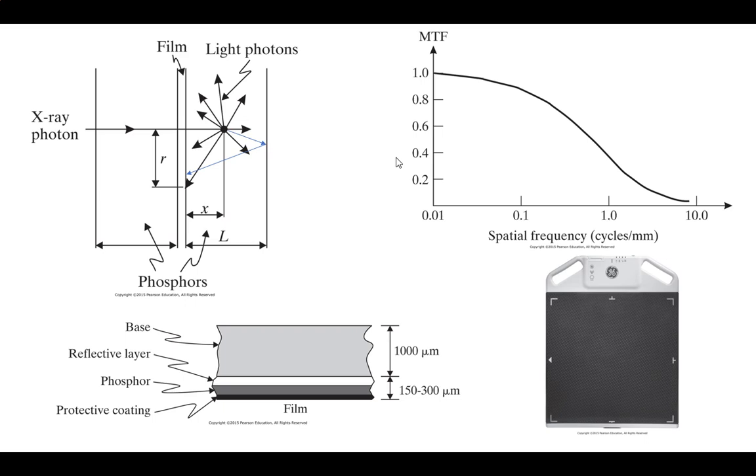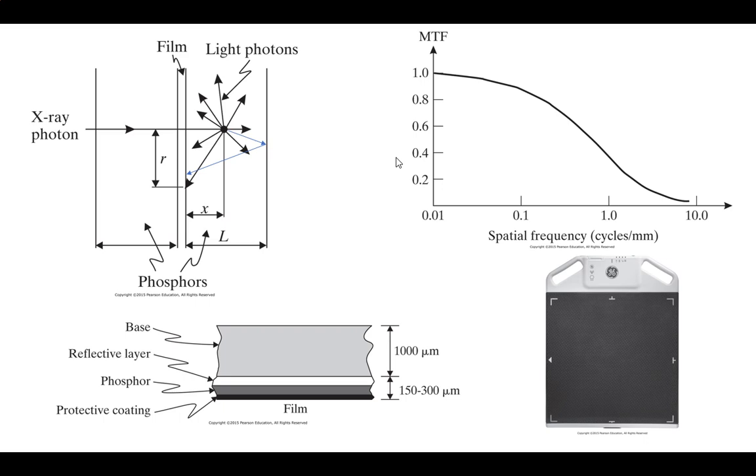Now think about the top picture. This is what's happening. X-ray comes in, right? You can see this one is just showing the phosphor layers on either side of the film. It's not showing the protective coating because effectively, if you do it right, the protective coating shouldn't really count very much. So we're just ignoring it for the moment, right? It hits something and you get scatter of this ridiculous number of photons coming off from the phosphor because it's going down to a lower energy band.